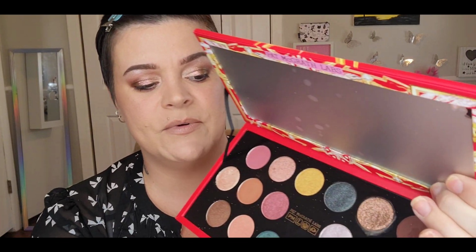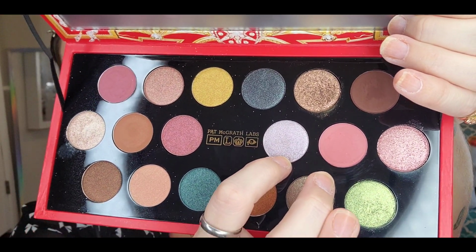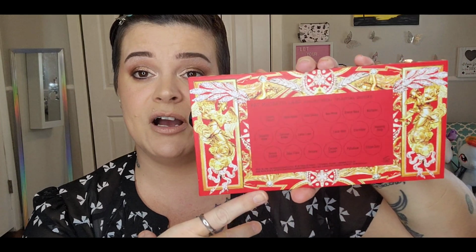And the little sparkles that are in here, they're stunning. And that one shade is absolutely beautiful. I did also go in with this shade right here on my brow bone, and I think it's called Lunar Haze. You guys, the reason I'm not telling you the shade names is because I have a hard time reading these and knowing which is which and if they're backwards or not backwards. So I would rather just point to them and show you guys what I'm using instead of say the wrong shade name. So overall, I like it.